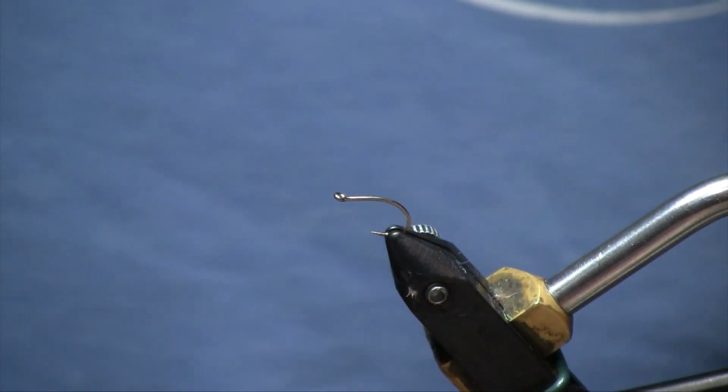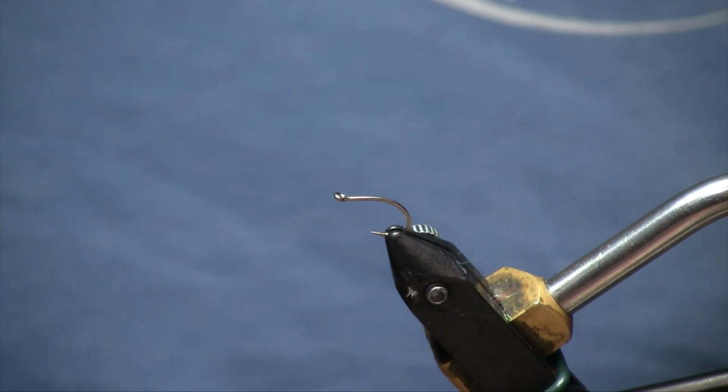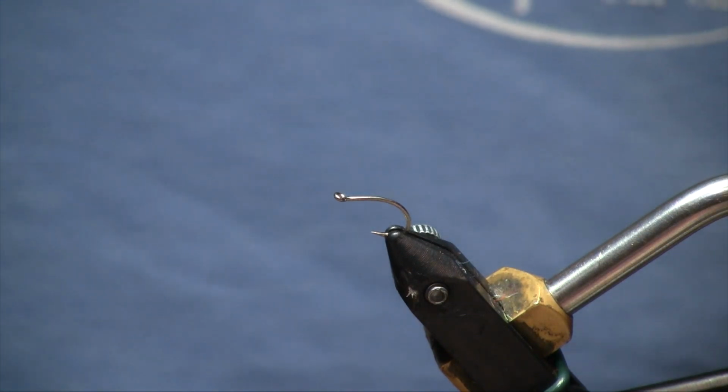Hi, I'm Scott Willison with the Confluence Fly Shop in Bellingham, Washington, and today we are going to tie an adaptation of one of my all-time favorite summer nymph patterns. That is the Duracell Nymph.